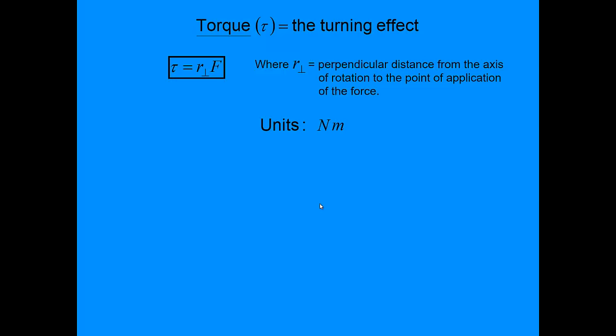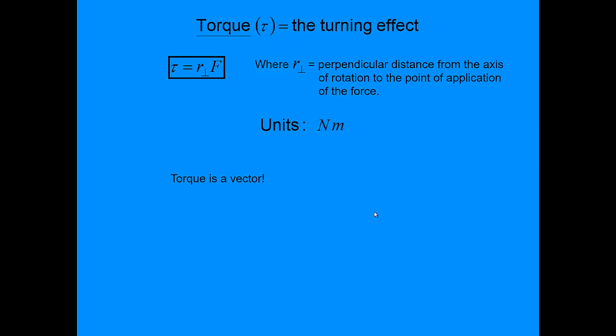Now remember, a Newton is technically a kilogram meter per second squared. The force required to make a 1 kilogram object accelerate at 1 meter per second squared. So the units of torque are actually kilogram meter squared per second squared, if you want it in base units. There is no fancy name for a Newton meter. In torque, they just leave it as a Newton meter or a foot-pound.